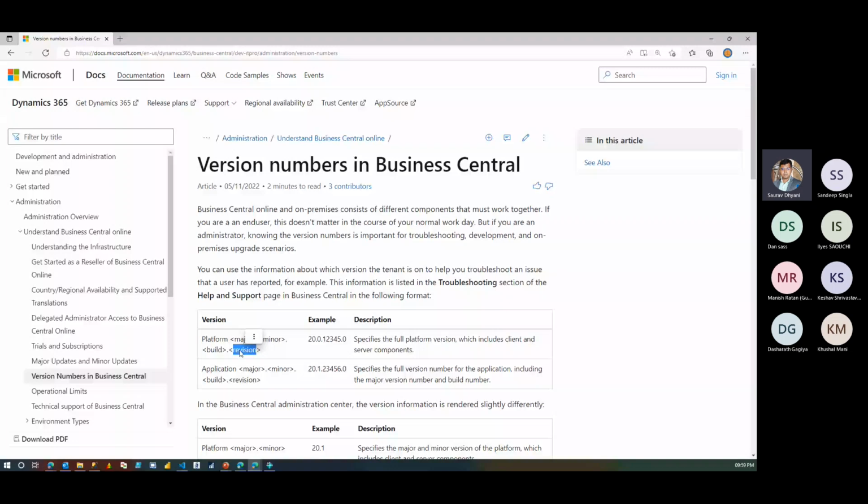These are the 4 dots that signify a version. The major is the major release, which is Business Central 20 in this case, the minor is the cumulative update, the build is the build number that is built, and the revision is for any modifications on that particular build.